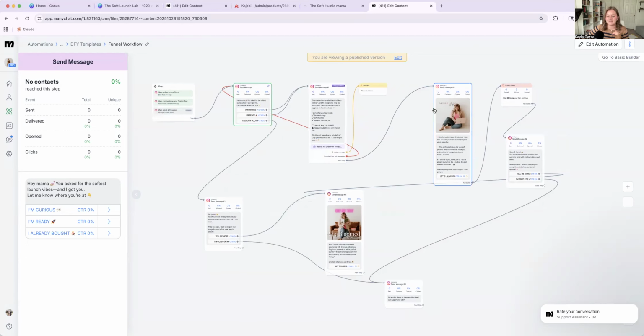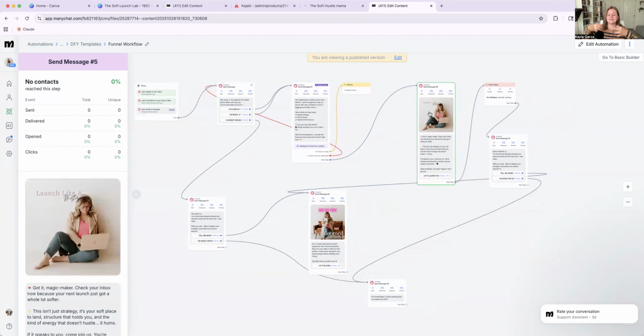And then after they have dropped their email address, that's when I deliver them what they asked for, whether it is a sales page, an opt-in, or a freebie. Actually, sometimes with the opt-ins, I don't collect emails because you're going to do that anyways. But if it's a sales page or a freebie or something where I'm not already grabbing the email through an opt-in, then I always grab it in ManyChat. So that's the funnel.